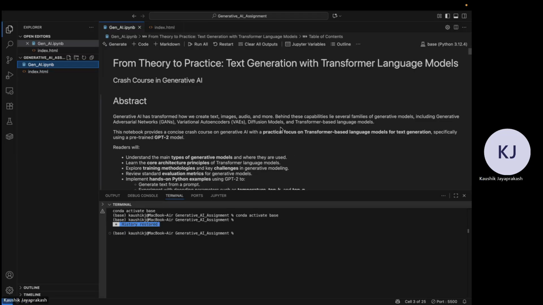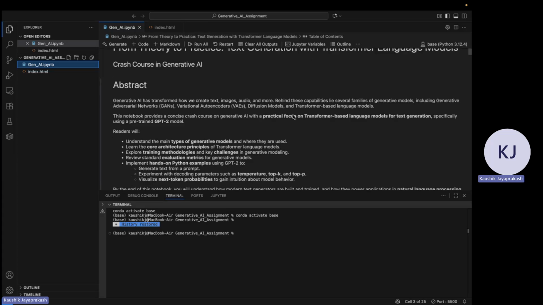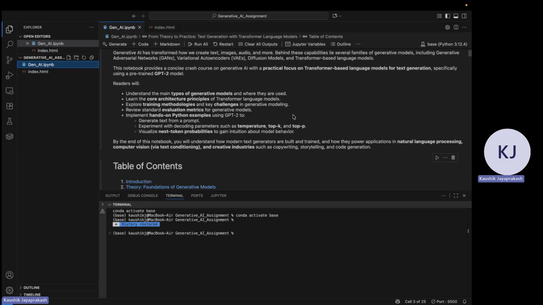So first, here in part one, I've created a notebook that introduces four major families of generative models. GANs are the adversarial training models for image generation. VAEs are the latent variable models. Diffusion models are used for high-dimensional, high-quality image generation.